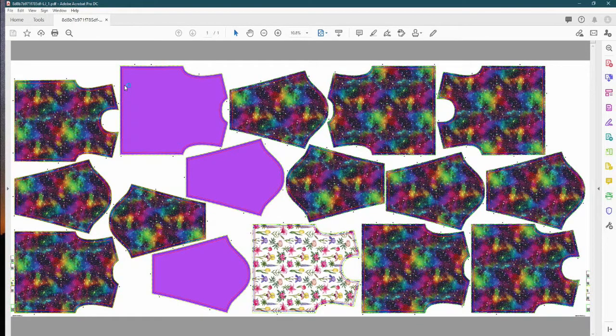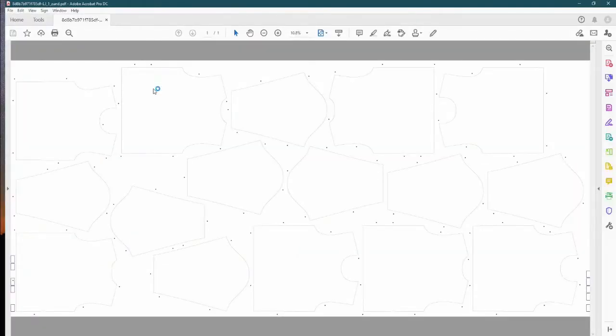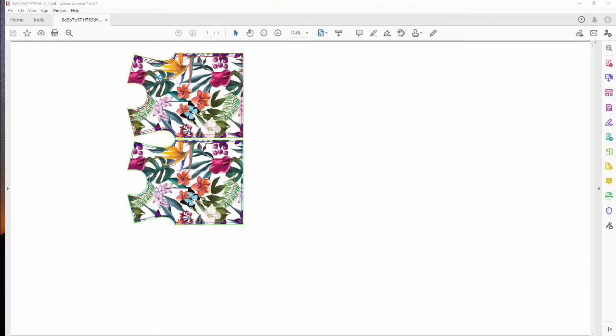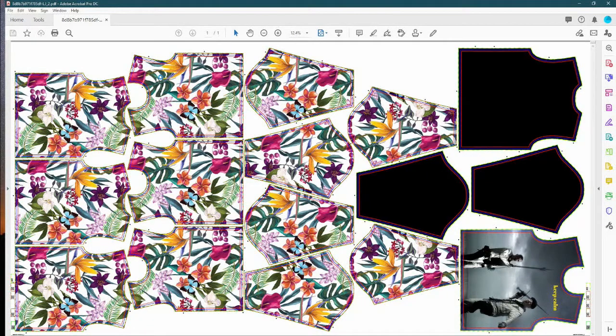Now the server processed also the Lupex jersey. Now you see that in the Lupex jersey, because the pieces are bigger, we fit fewer bundles. We see 4 items on each sheet, and the system automatically generated 2 sheets for the Lupex jersey. So this is an example of the automation that is happening in the back end to allow the customer to get in the morning and get print-ready files, and the system just doesn't stop printing because it's waiting for somebody. Here we can see the customized item we created earlier, and of course then the matching file.